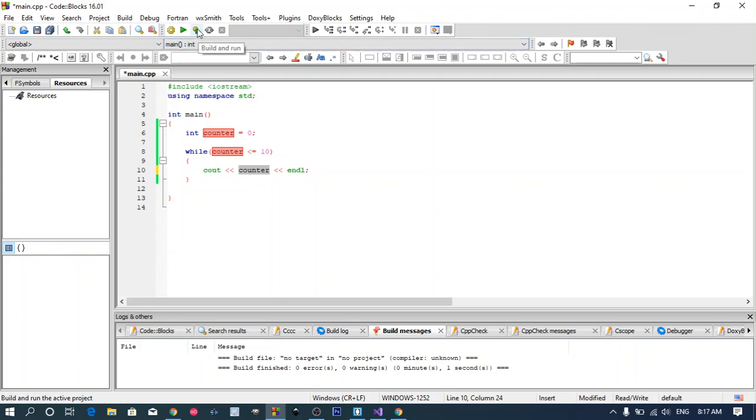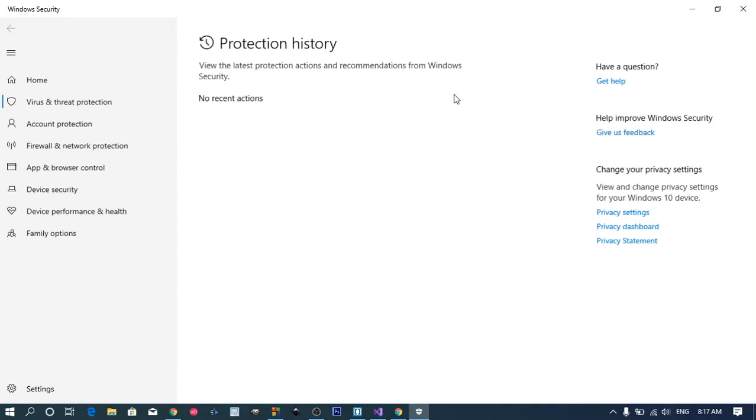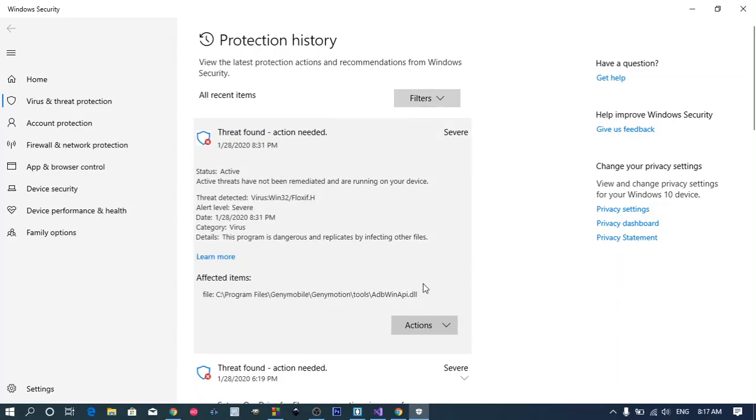Let's try and run it. Okay, Windows Defender already stopped it for some reason. Windows Defender is always causing me different problems.